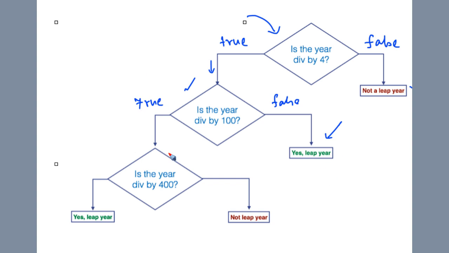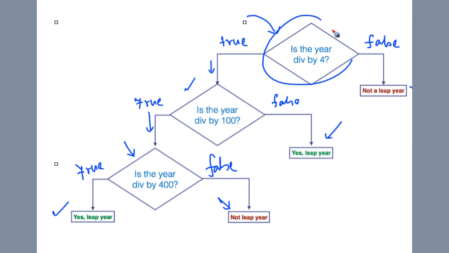Otherwise, if the year is divisible by 100, we need to test whether it is 400th year or not. So we are coming through this hand and again checking here whether the year is divisible by 400 or not. If it's true, then we are saying that yes, it is leap year. Otherwise, if it is false, we are saying that no, this is not leap year.